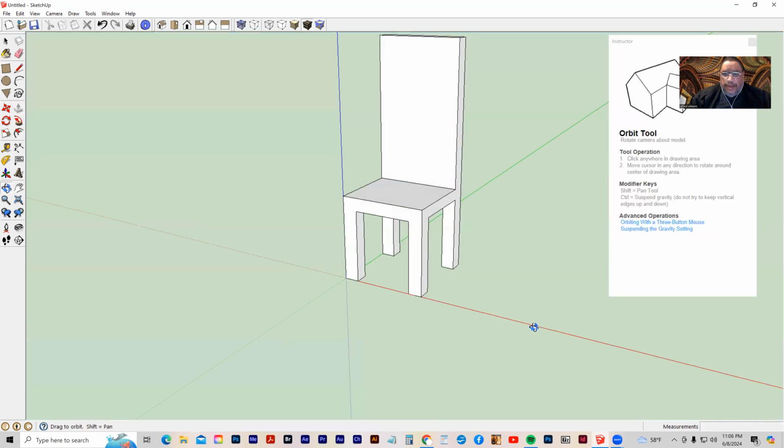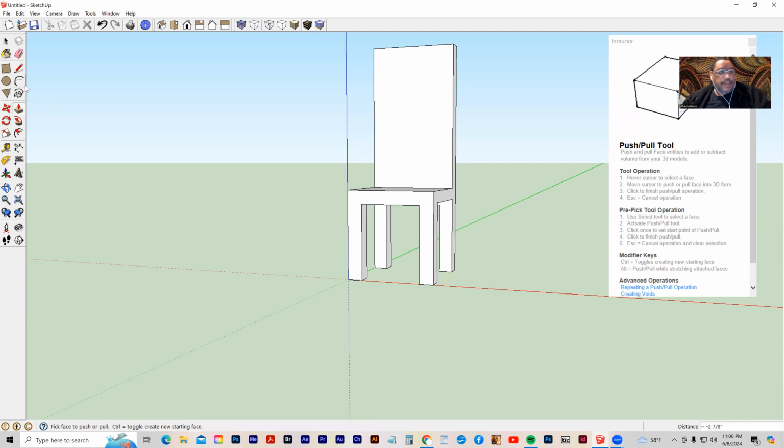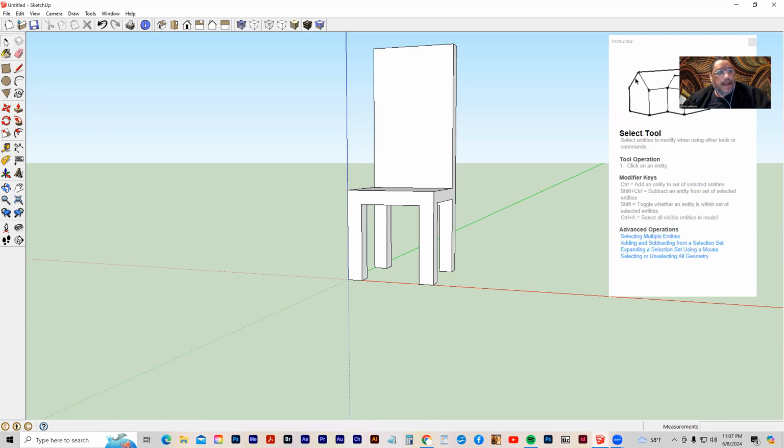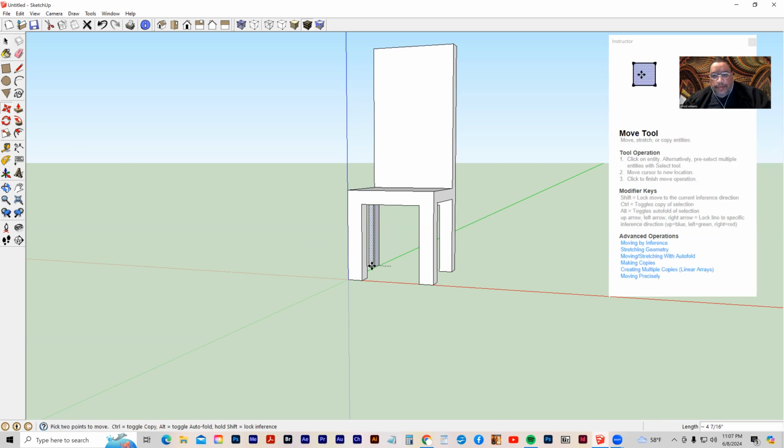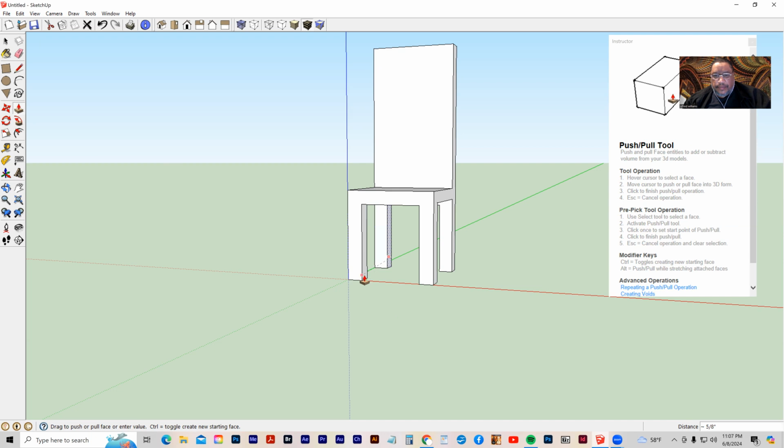Now what I'll do is I will use the inferencing to line these objects up. So I'll grab my selection tool and I'm going to click on this face here and grab the move tool. Oh, I'm sorry.